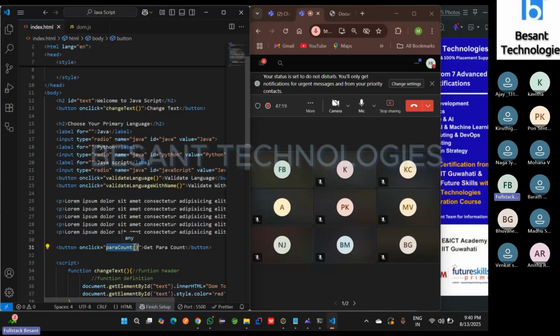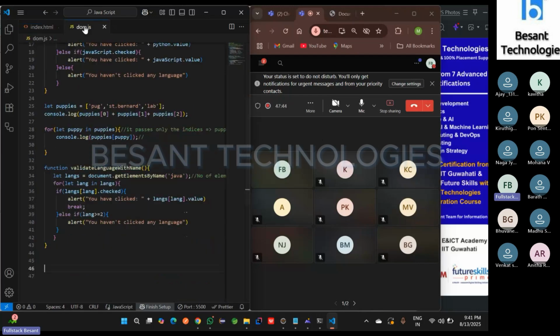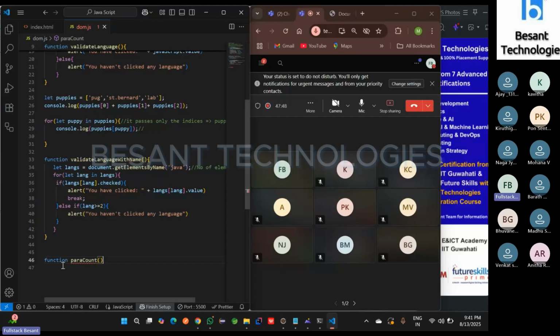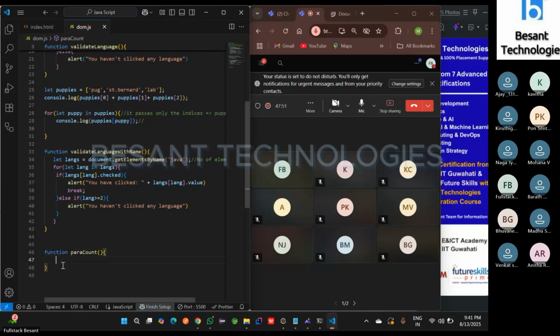We give the money to that person, he goes to the shop and buys something, and gives us the same thing back. I have called the function with the function name, and for the function I'm going to write the logic here. Simple. Understand each and everything and study. Don't mug up.